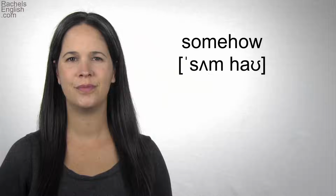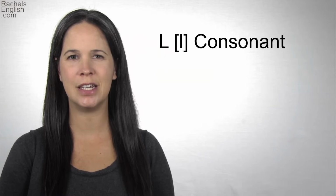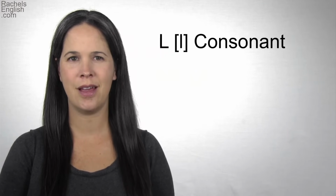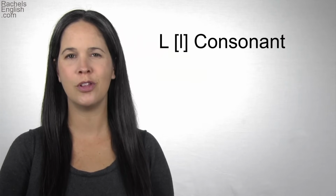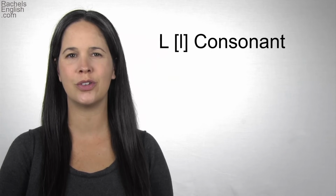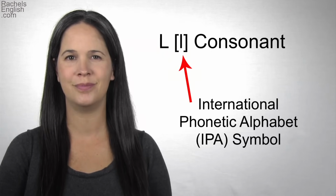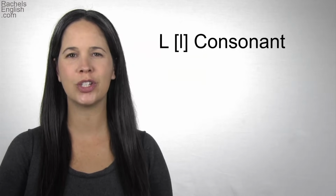The L consonant sound. This sound is especially difficult. There are actually two kinds of L's, and they're not made the same way. But if you look up a word in the dictionary, there's only one international phonetic alphabet symbol for both kinds of L. In this video, you'll learn when to make which kind of L.